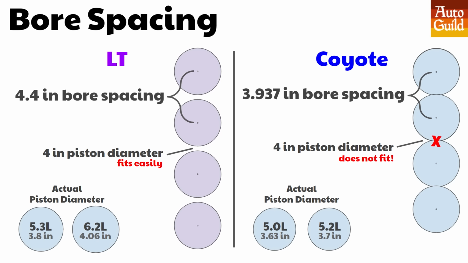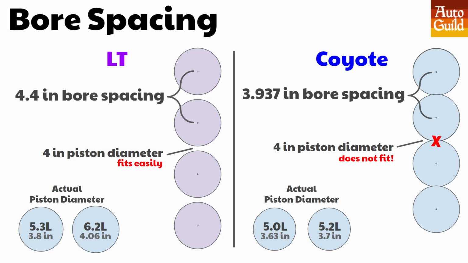And this is also why the Coyote engine is a little bit shorter front to rear, even though the other dimensions are larger. Engine weight: an LS or LT fully dressed with all accessories and a flex plate is around 465 pounds. The Coyote bare crate motor, like the one shown here, with no exhaust manifolds and no accessories at all, is 445 pounds. It's way wider and taller, but the Coyote is a little bit shorter, so I'm calling it 490 pounds with all the accessories. It makes sense though, the Coyote is just larger and it has 4 camshafts, which each weigh almost 10 pounds each, plus larger heads, etc., etc.